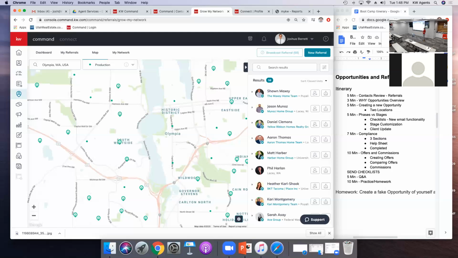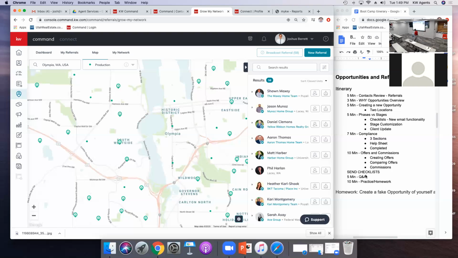And so when your friend moves again, he may call you back instead of the other agent. And if that happens, then you call the other agent and you say, hey, you called me back. I want another referral fee. And in that scenario, absolutely, they're going to pay you a referral fee, right? Because they didn't do the work to get that call from your client. But if you don't get that call, then they deserve it, right? That make sense? That's why we have four calls a year.